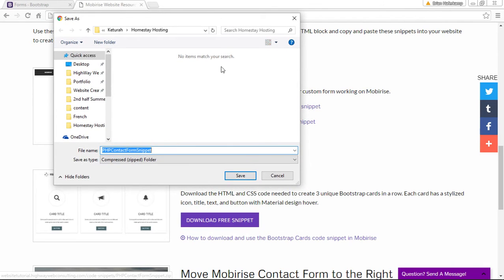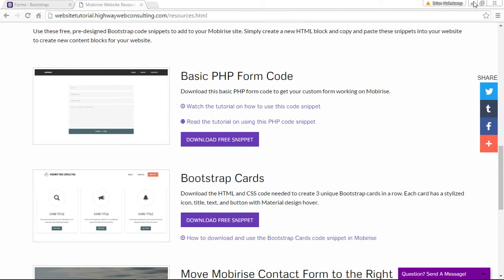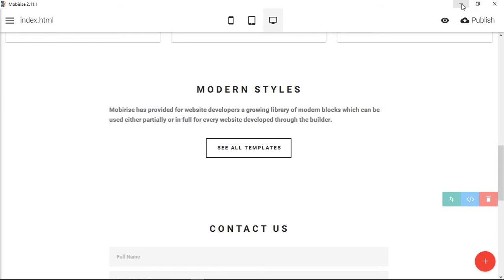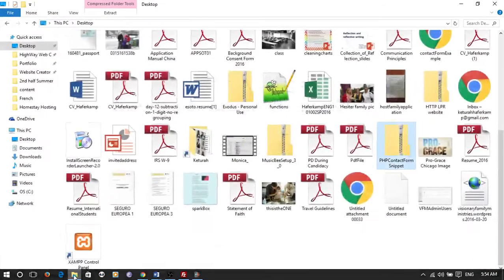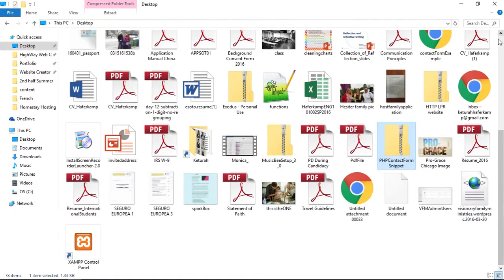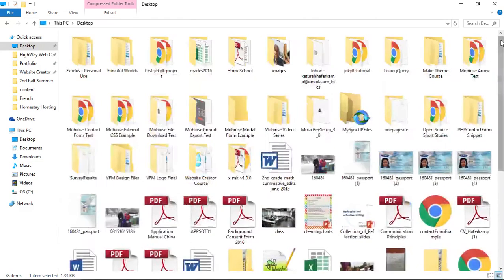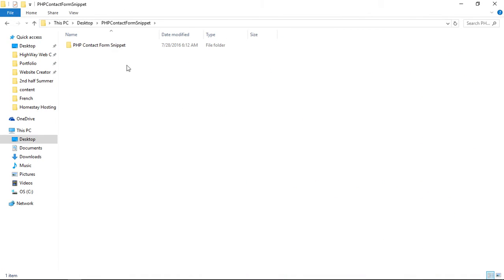So the files are there for you to download, and then you would save it wherever you want to. I've actually downloaded a copy already. So let me go into that. So I downloaded the copy here, and I have it here. So I've unzipped it, and this is where I'll come. And then there's two files in here.